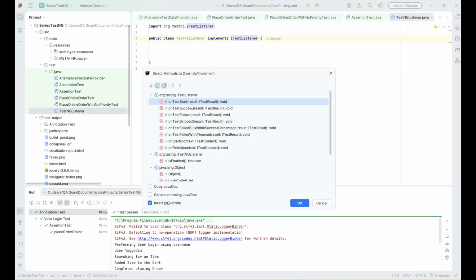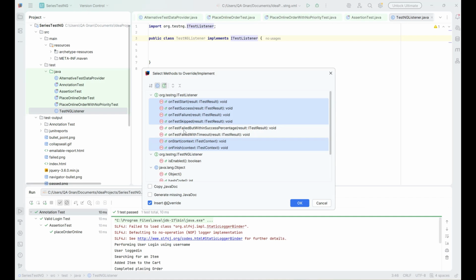In this case we can select onTestStart, onTestSuccess, onTestFailure, onTestSkipped, onStart and onFinish. We can implement these methods. There are two other methods available which I am skipping, but we can make use of those as well if we want to.